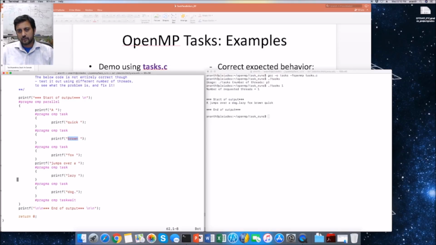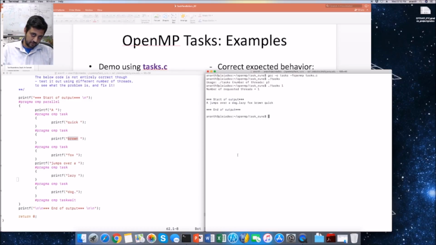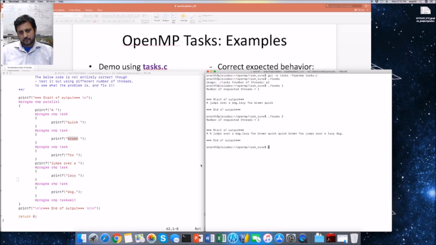And so this is showing basically an expected behavior, and each time you run it, you may possibly get a different shuffled output. Now let's, out of curiosity, just run this on 2 threads instead of 1, and let's see what happens. And here something curious happens. Basically every word gets printed twice. So A, right, and jumps over is here, and jumps over appears again. And lazy dog here appears here, and lazy dog also appears here. So everything gets printed twice, and why is that?